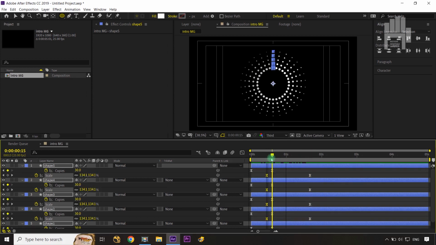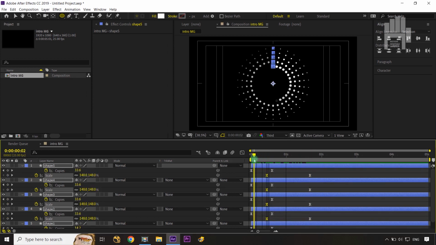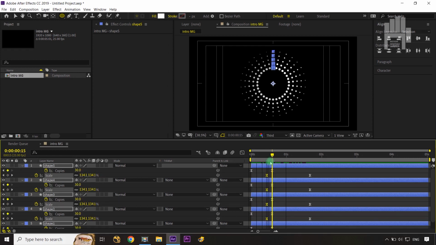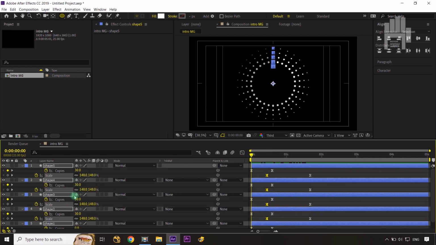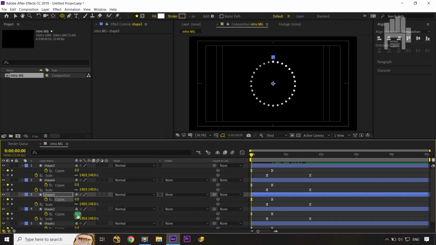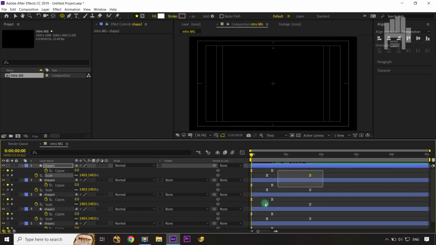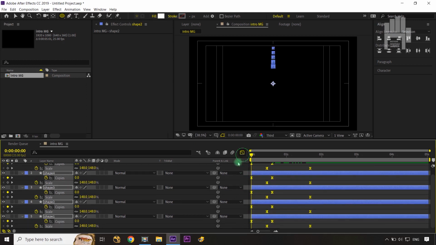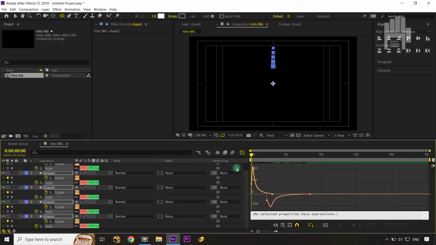And let me see, the copied values are only applied on one layer, not on the other layers. So let's check it on this one. Okay, here it is, everywhere it's 30, and over here you can see that we haven't changed any values. So let's make it 0, let's make it 0, let's make it 0, and let's make it 0. Okay, so now it's good enough, and let's check the graph again. There should be no error. Yes, it's looking good, a nice graph over here.